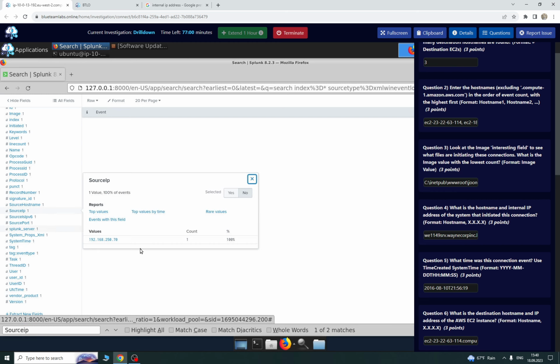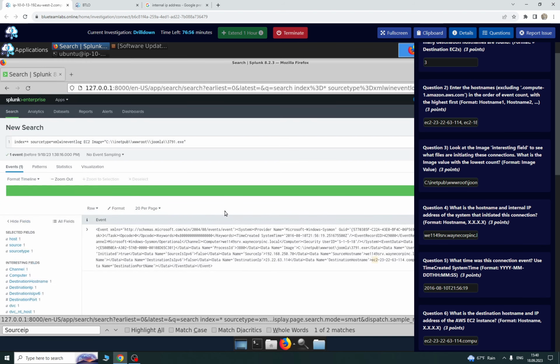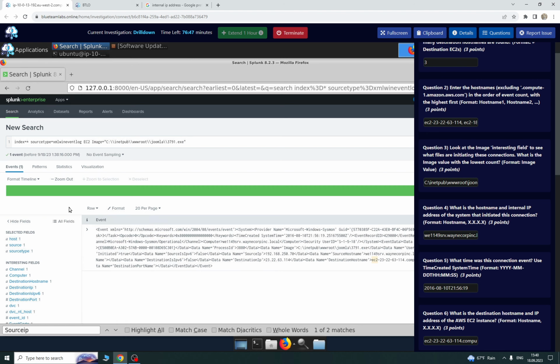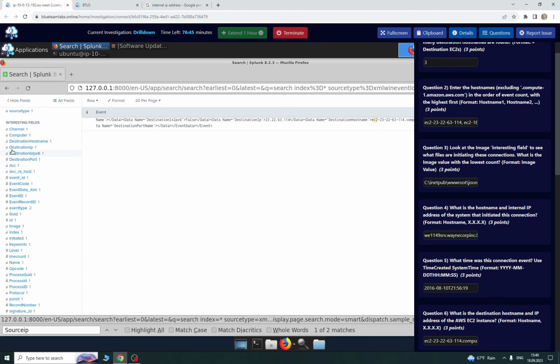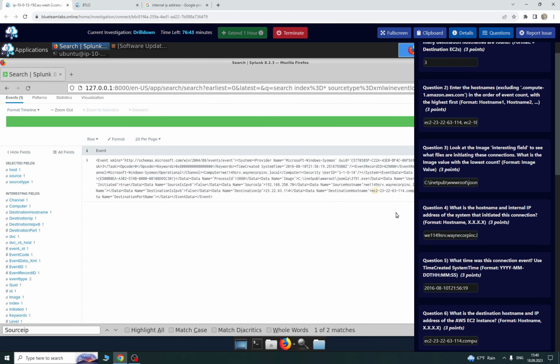Nice, source IP, and here is the answer. You can of course always look manually, and when you have only one event it's easy to search, but when you have 100 events or more, 1000, then you need to look at the interesting fields. It's a more efficient way to look.